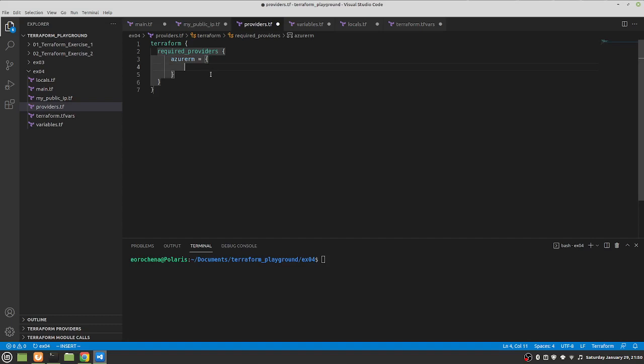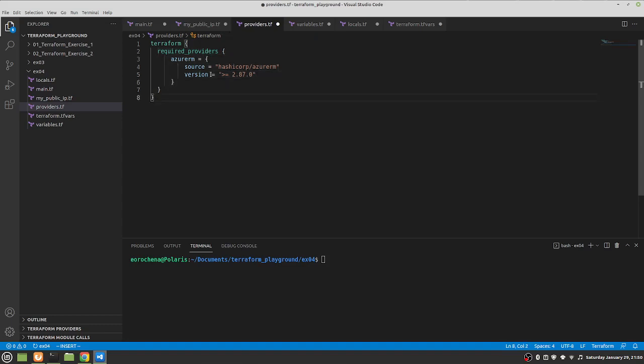The source is going to be HashiCorp AzureRM. On the version, we are going to go with greater or equal to 2.87. I think they are on 2.93 or something like that. We'll find out. Maybe we get the latest right now. So yeah, that's for required providers.